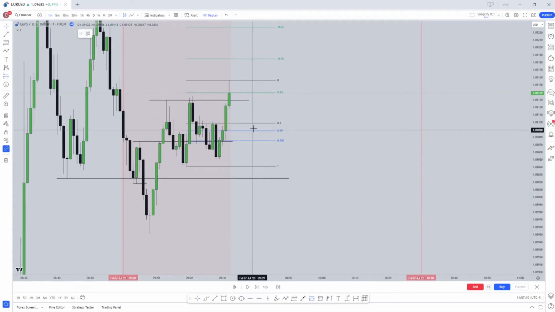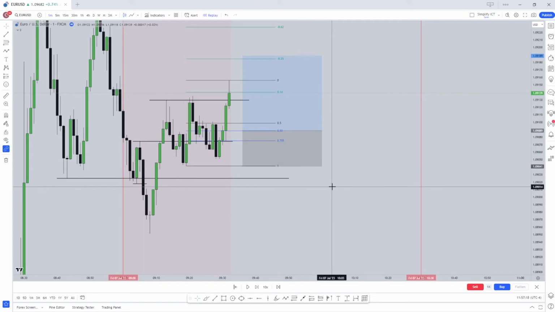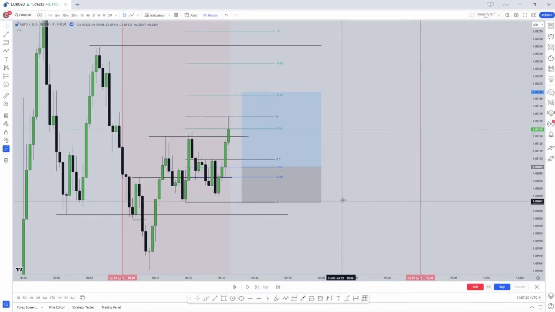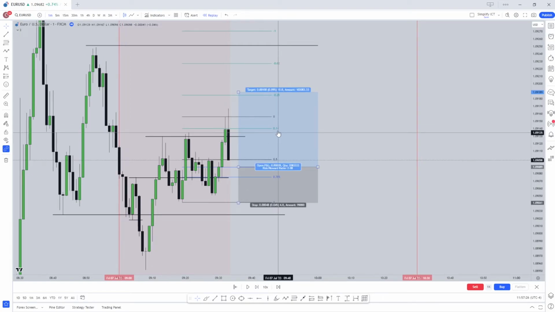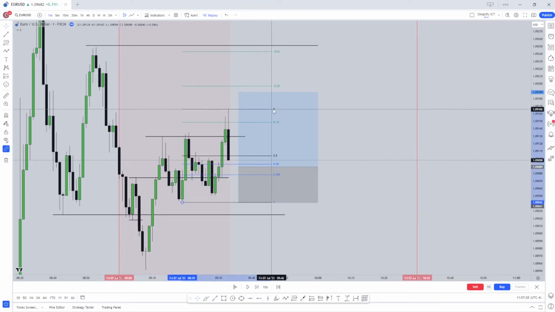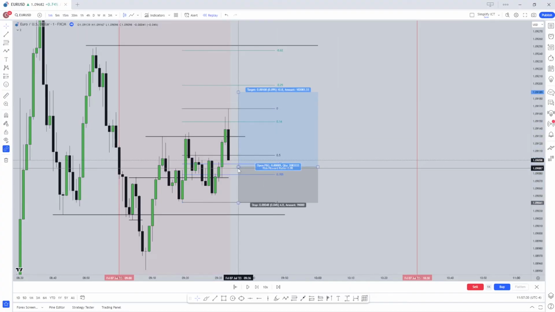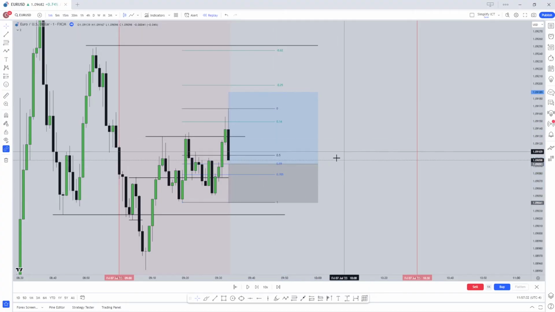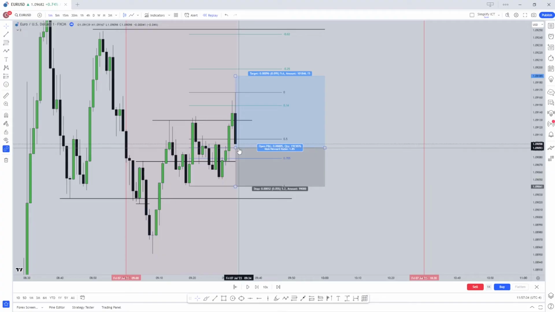So remember, it's a set rule-based system. So we set our entry here. Stop loss always goes below the low over here. And look, it's only a 4.8 pip stop loss, which is absolutely nothing compared to the average daily range for your USD. So wait for the next candle to play out. As you can see, it's moved a bit higher. You can adjust this over here and adjust the entry as well with that. So now we've set our limits on the 0.59 level.